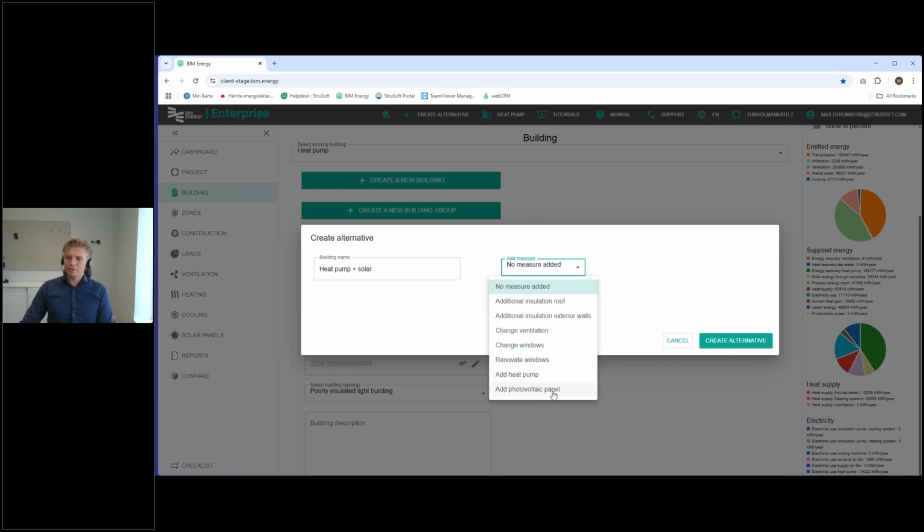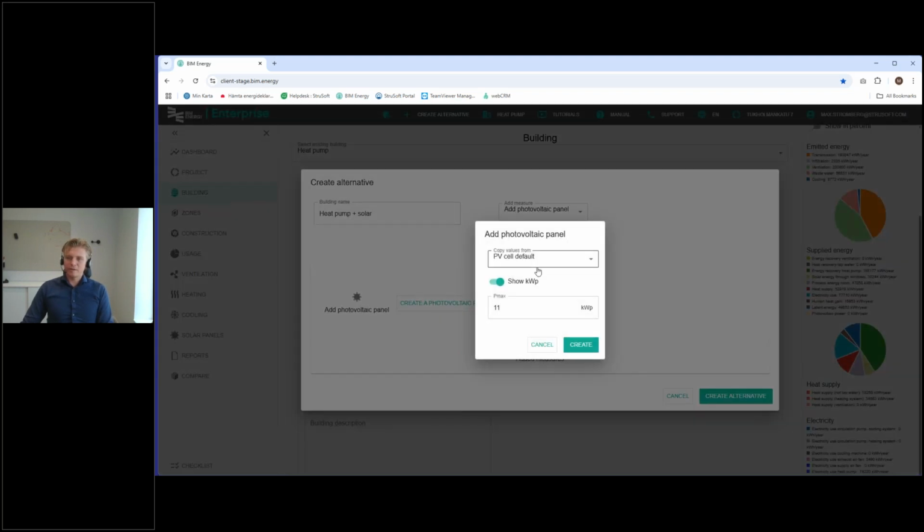So I'm adding some PV, and I can either work in kilowatt peak or in square meters, depending on what I'm more comfortable with. Maybe I know the size of the roof and want to use that, or I have been talking with a solar power company and got an offer for a certain size.